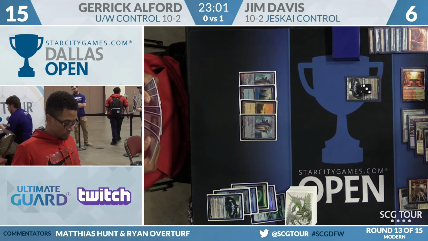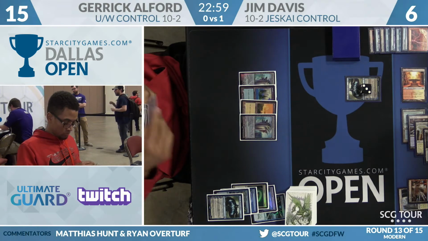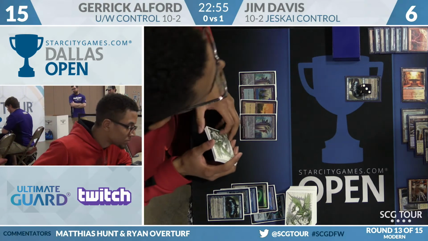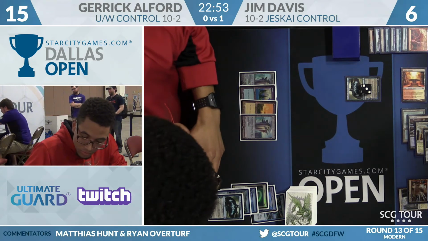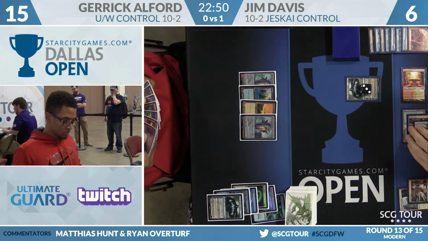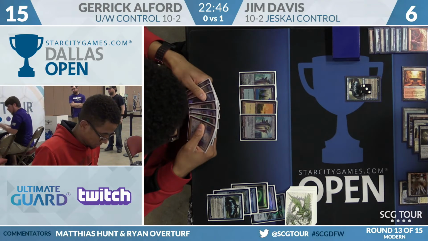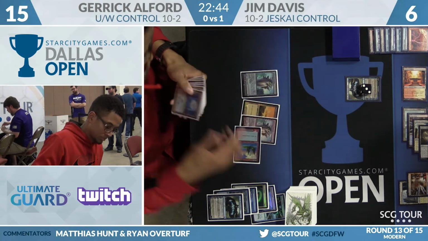Now, there's some answers here. And Gerrick has Detention Sphere, but that's going to be countered. Or maybe hit by Wear Tear. Yeah, let's do that. Yeah, plenty of answers to that one. You probably Logic Knot it so that if a Dispel happens, then you still have the Wear Tear. Yeah, you just want to win the fight over the Jace that bad.